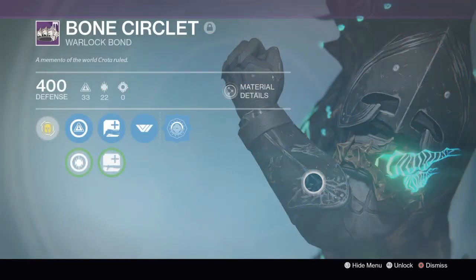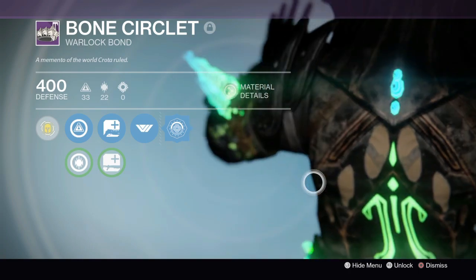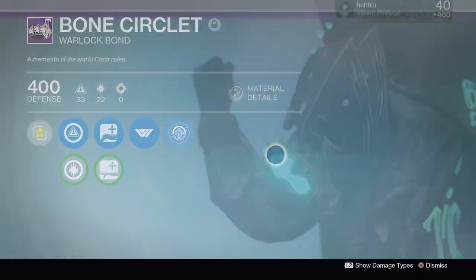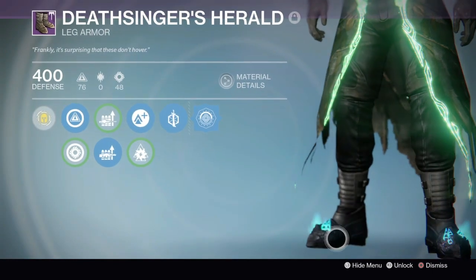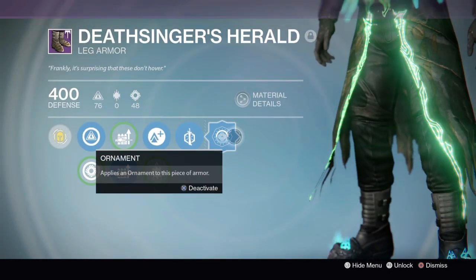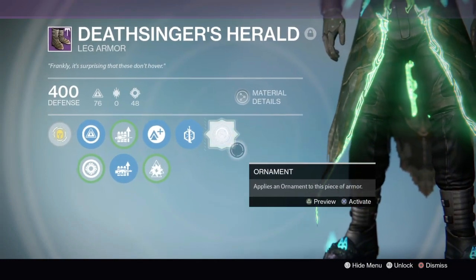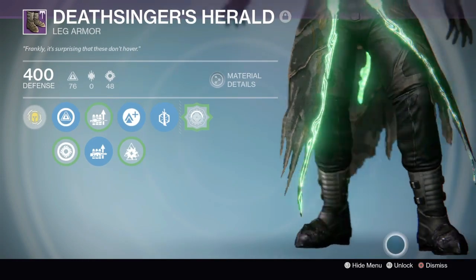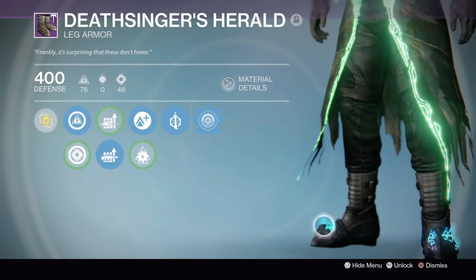So the class item for the Warlock is fairly simple. It's just standard. It's got a little spike sticking out of it, and that's about it. And then on top of that, we got the boots, which is very simple as well. Just little spikes on the toes. And if I deactivate it, it's just plain. I'll reactivate it. It just pops those little spikes on.